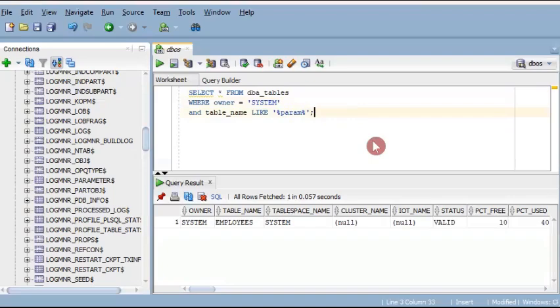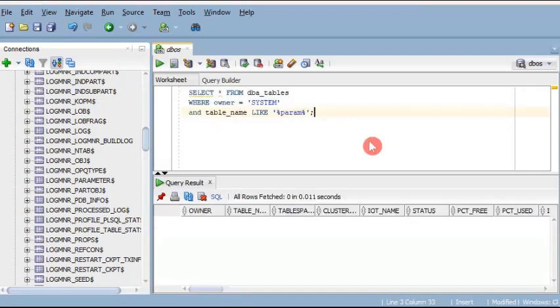Okay, so if I execute this now, what happens is I don't get any results. That's because in SQL, as well as in other programming languages, a string, such as this one enclosed in single quotes, is case sensitive. So when we use this where condition, we're saying that we are looking for a table whose name has this string, param, in lowercase P-A-R-A-M, and it could be preceded and followed by some other characters. But we are looking for lowercase letters param, and that's not found. There's nothing found with that kind of table name.